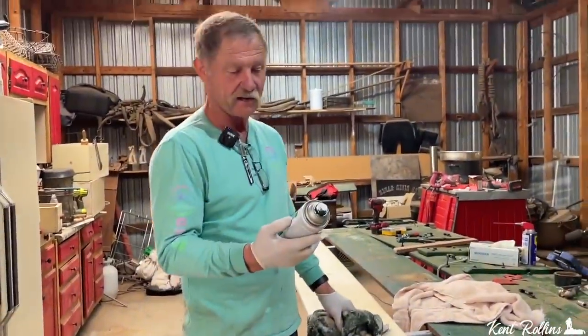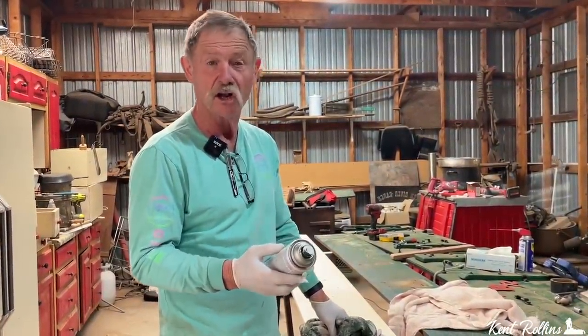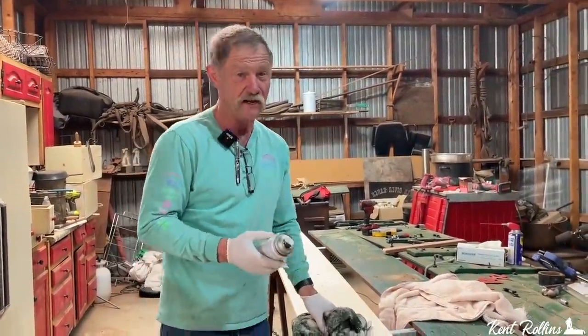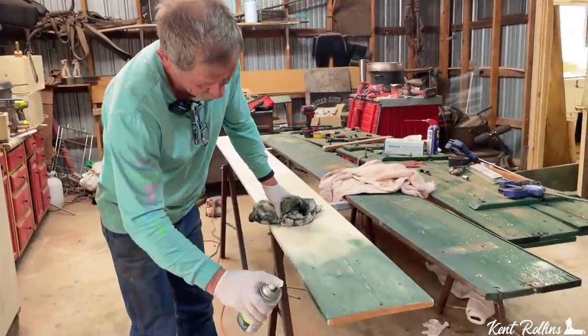This is a Rust-Oleum, Painter's Choice it is. Satin Hunt Club Green, yes. I never knew it had such a title, but hey, that's what it is. That's what we're using.